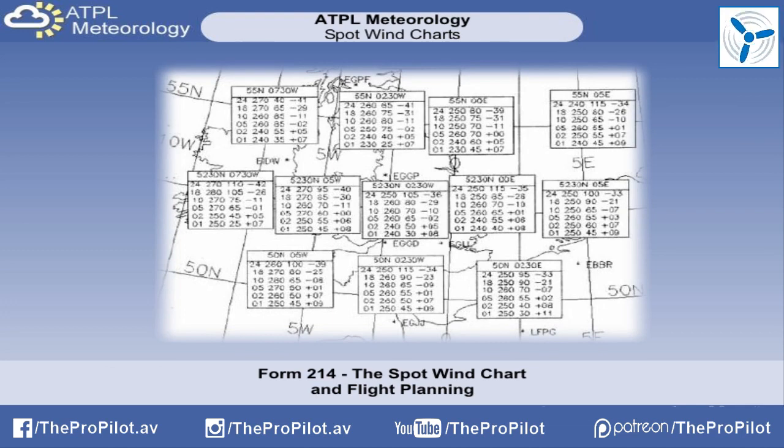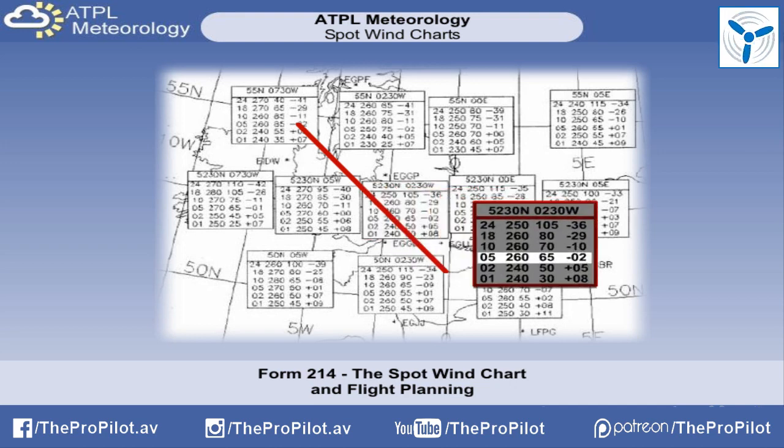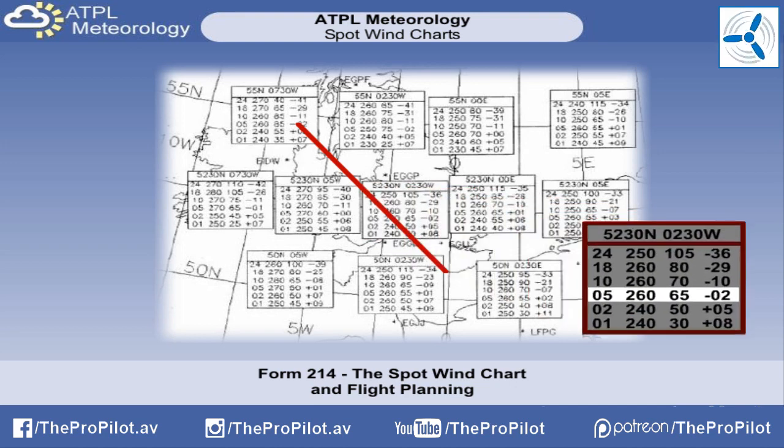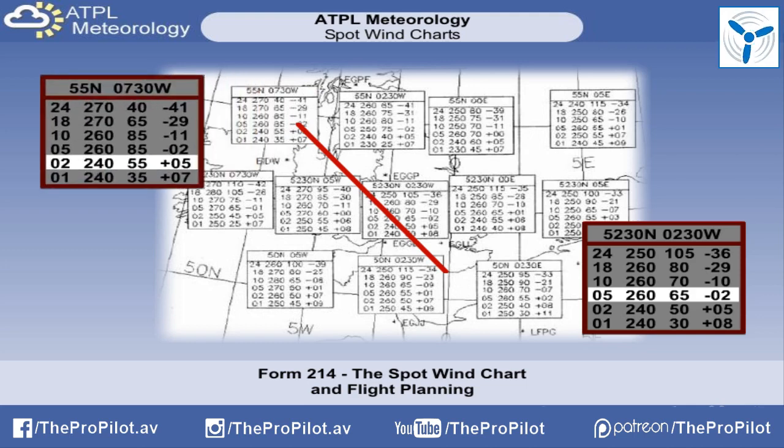However, if you were to plan a flight from, say, Shoreham on the south coast to Belfast in Northern Ireland, you would have to interpolate between data boxes. And if you are changing altitude, remember to check this as well. For this example flight, we'll assume an altitude of 5,000 feet, decreasing to 2,000 feet nearer Ireland.